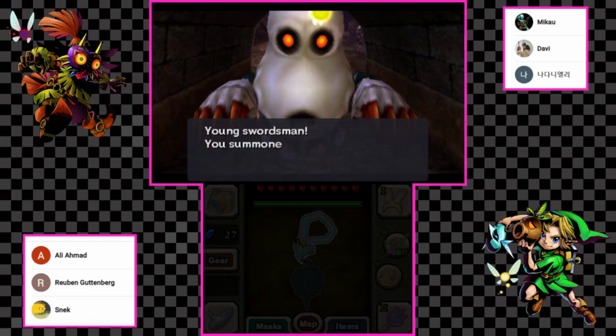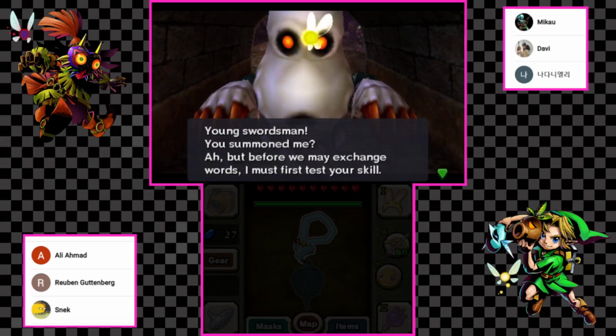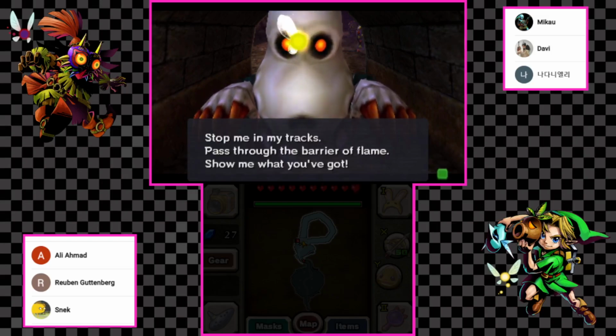Ye who awake me, battle me, then shall I extinguish the furious flame. Okay. Here we go. I have to fight this muffin, though. To fight him real good. Oh, God. Young swordsman, you summoned me, but before we may exchange words, I must first test your skill. Stop me in my tracks, pass through the barrier of flame, show me what you've got.